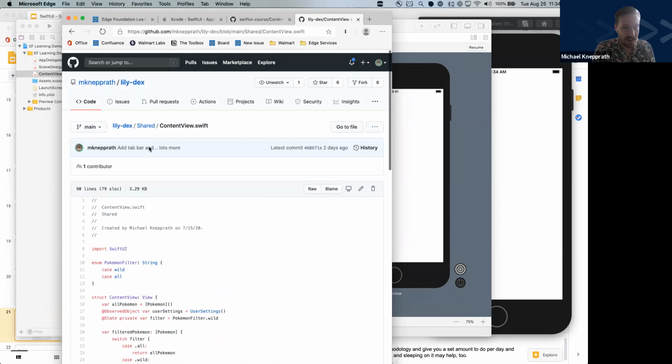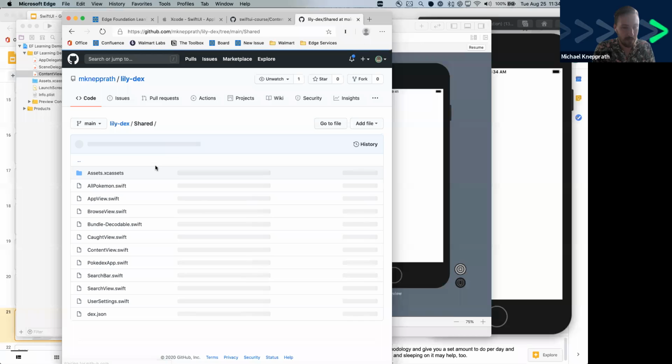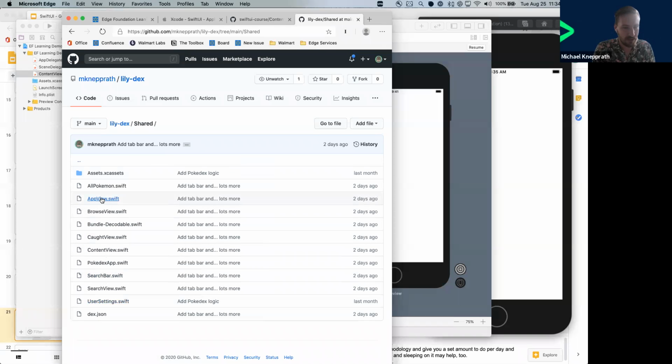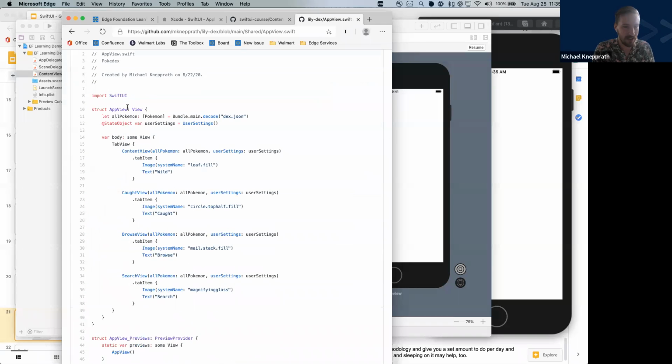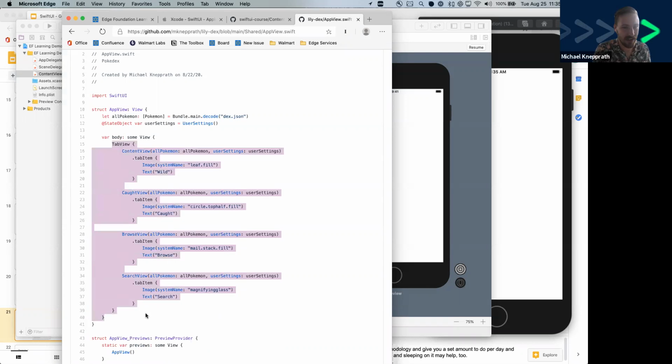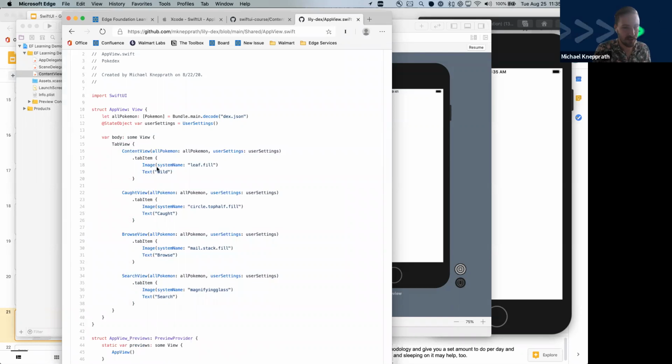But additionally, on top of that, I was able to dig even beyond the course and quickly look up how to have a tab bar at the bottom of my app. So I'm just going to look at how SwiftUI recommends doing that. They recommend having an app view, and you can see here, this is just the tabs. Each of these represents one of those buttons at the bottom of your app, and tapping any one of those will load that view that you want to show.